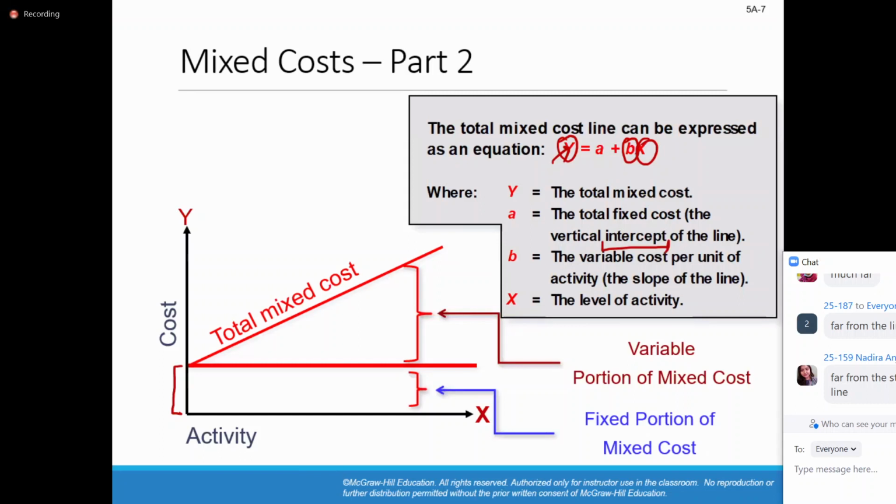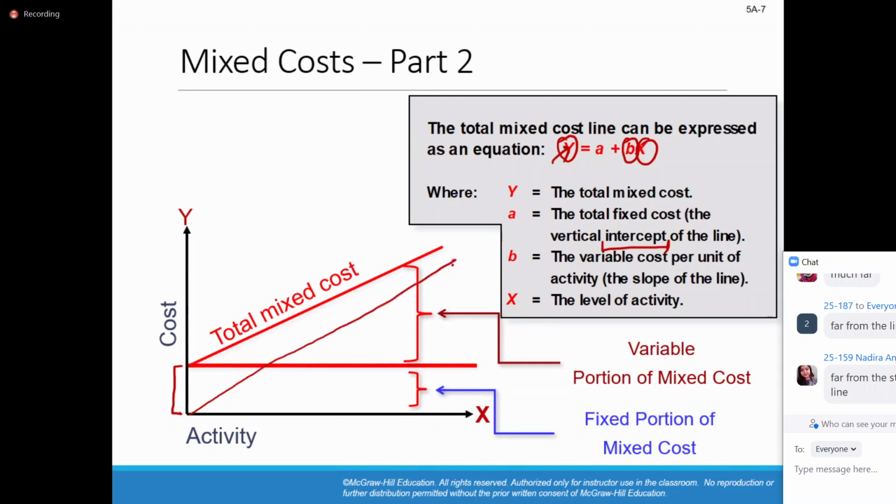You see that this portion is fixed, and the portion above this, which goes up when the activity goes up and goes down when the activity goes down, is variable cost. By summing up, the variable cost, if you want to find out precisely, starts from here. If you want to see the variable cost separately, it should start from here.